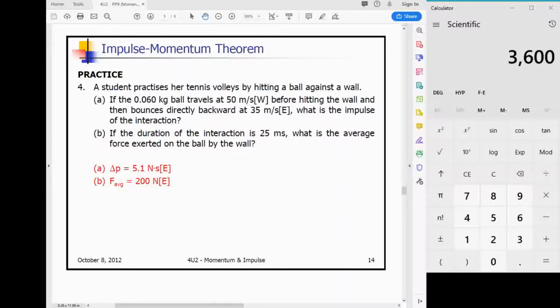Just be aware that the 50 west that you see there, and 35 east, when you're subtracting those, they have to be in the same direction. So you'll have to switch the direction of one of them in order to get this calculation correct. It's not just 50 minus 35 or 35 minus 50. You have to make sure you do that the proper way. And if you're having trouble, look back at the solution to the previous problem.